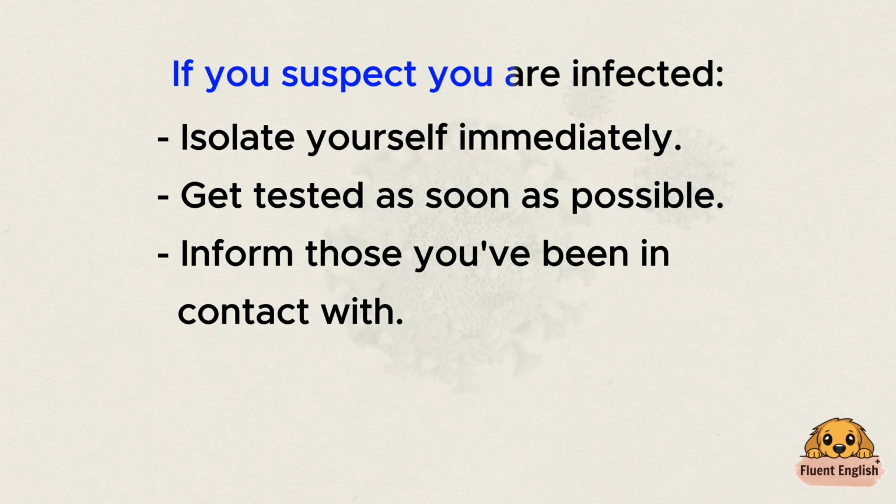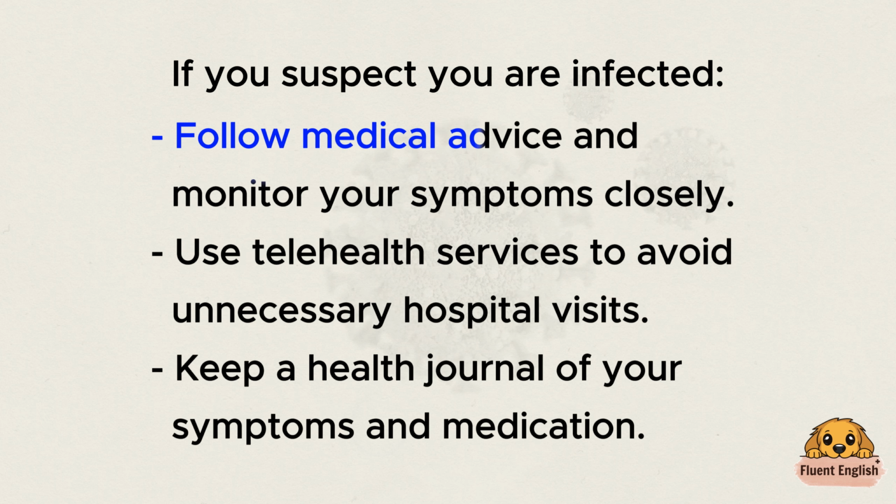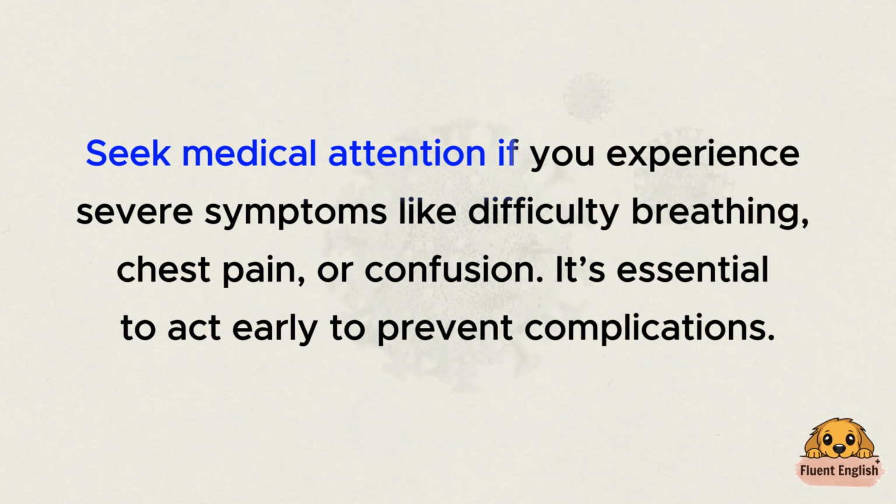If you suspect you are infected, isolate yourself immediately. Get tested as soon as possible. Inform those you've been in contact with. Follow medical advice and monitor your symptoms closely. Use telehealth services to avoid unnecessary hospital visits. Keep a health journal of your symptoms and medication. Seek medical attention if you experience severe symptoms like difficulty breathing, chest pain, or confusion. It's essential to act early to prevent complications.